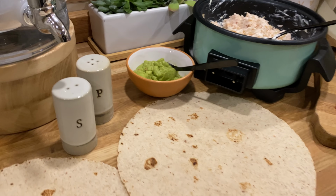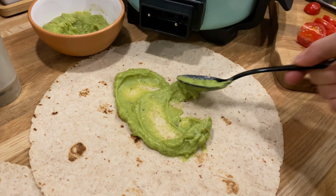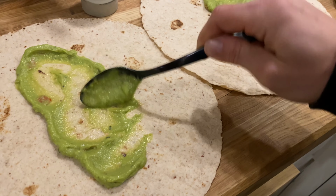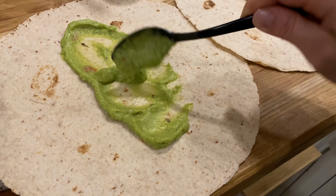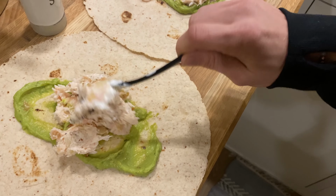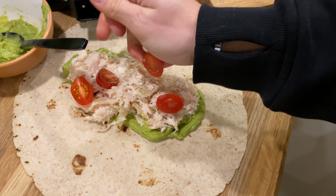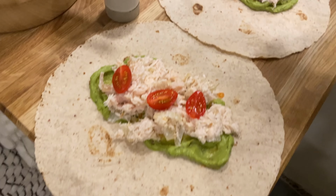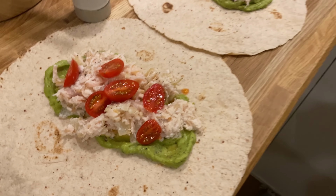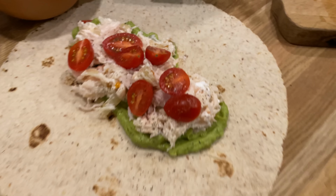So now I'm going to wrap them all up using a little bit of guac in the middle. I'm not using a plate because that's a couple less dishes we have to do. So I'm just doing this directly on the countertop. I'm gonna top it off with some cherry tomatoes. Little extra salt and pepper. And there you have it. There's dinner. Wasn't what we planned, but that's okay.